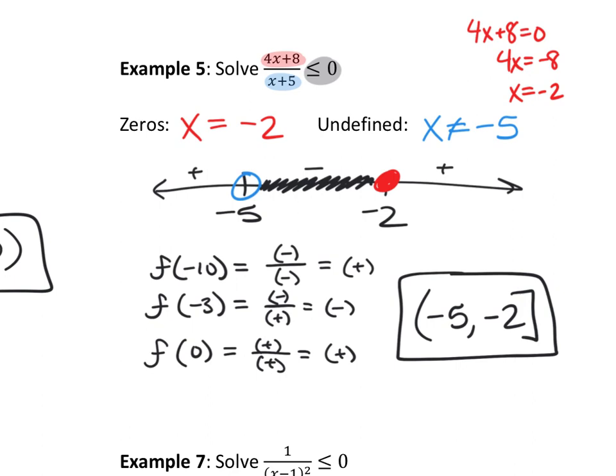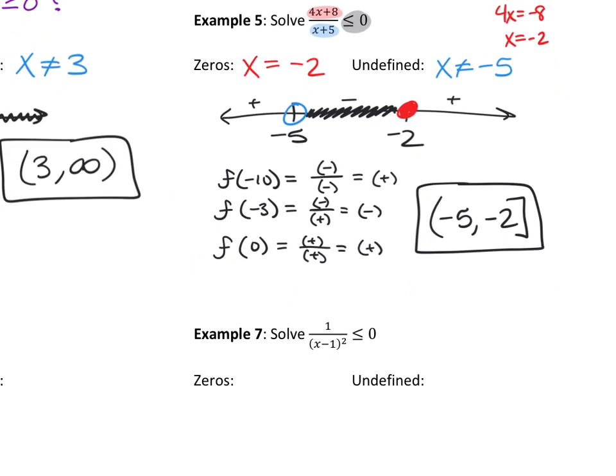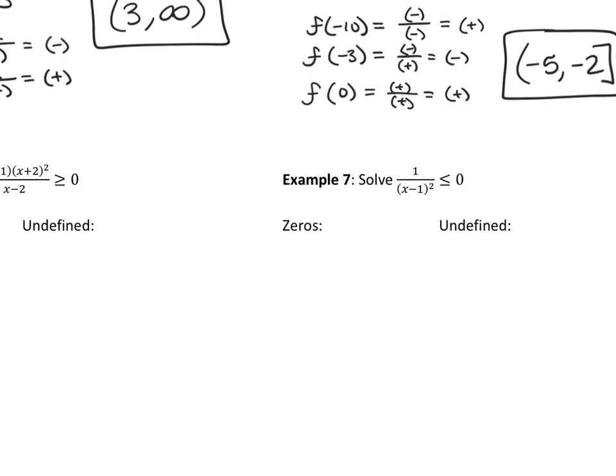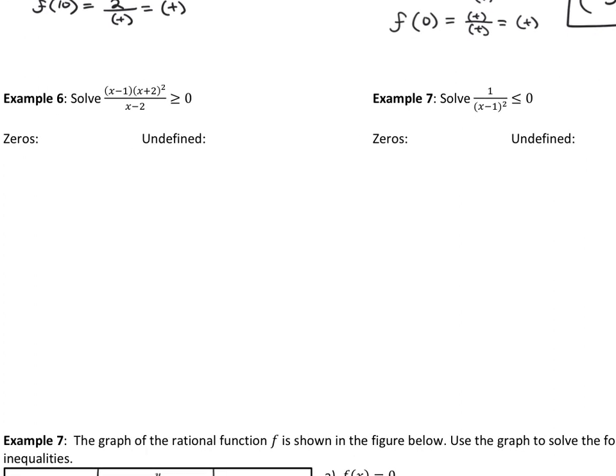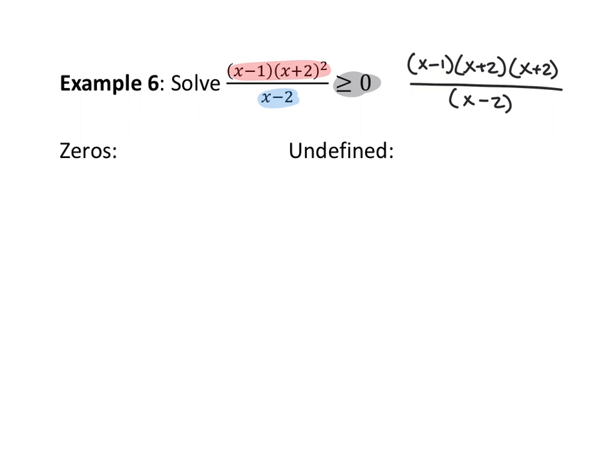I think we're ready for a bonus challenge. So I want you to do question number 6 and 7. See if we can get the intervals for 6 and 7 where that inequality is true. I'll give you some time to work. If we zoom in on 6 here, you can write it out as showing all 3 factors on top, because I think that makes the sign chart easier. I think the time I did the squared thing, I lost some people. So if it's helpful to write it all the way out, go ahead and do that.